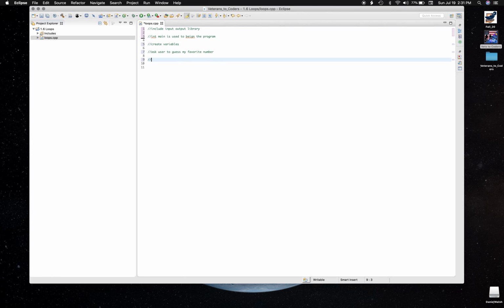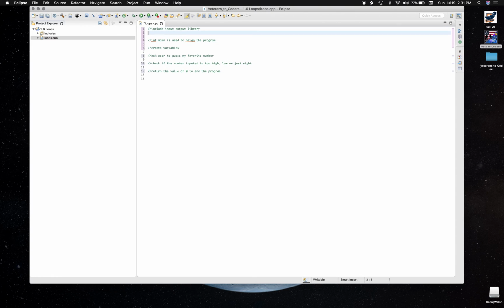And then after that, we will check if the number inputted is too high, low, or just right. Then we'll return. So let's do our return the value of 0 to end the program. We'll start with that. And as inputted maybe only has one T. Yeah. Now let's get into our coding portion.